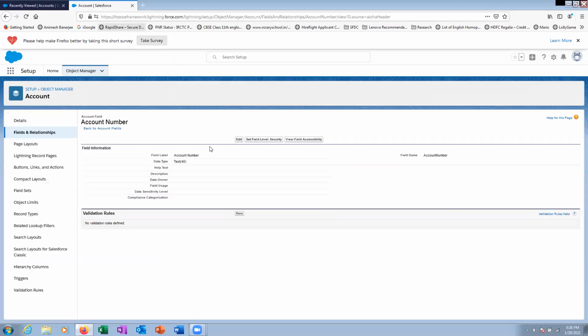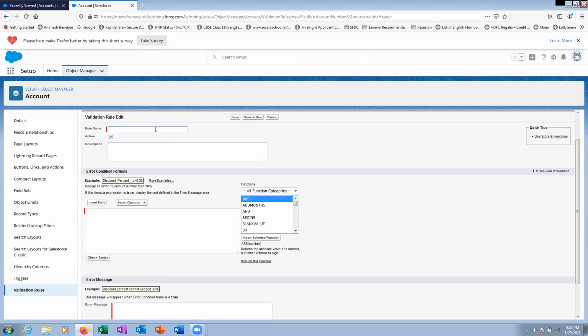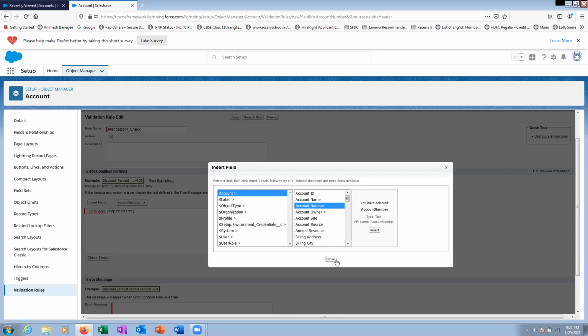There are two options, as I said, for standard fields. One is you can create validation rules directly from here. You can create the validation rule on that field also. So let's create a validation rule. What I want to make sure is a mandatory check. So I have to create a formula here, just like Excel formulas. If you see this, the formula field is blank. This will be used for your mandatory checks. You double click it, and it comes to your field. And here in this expression you insert the field you want to make mandatory. Account number field you want to make.